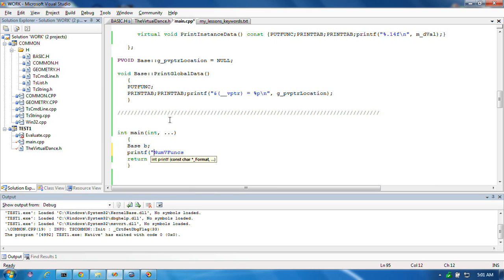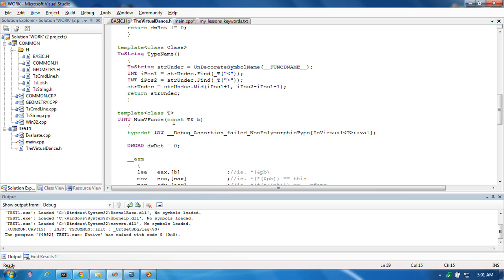Printf class %s and %d virtual function. Now, here's my type name.